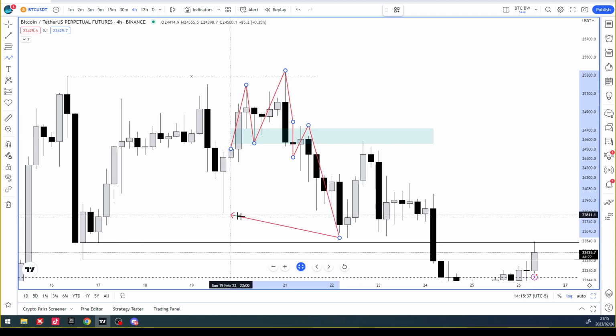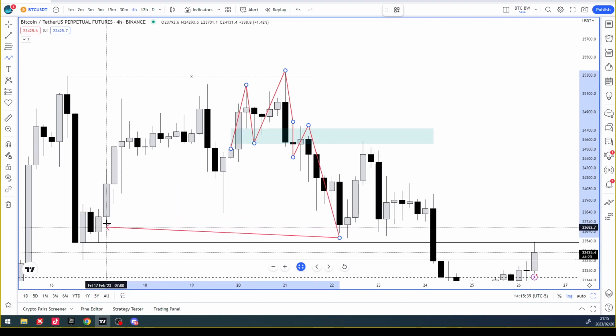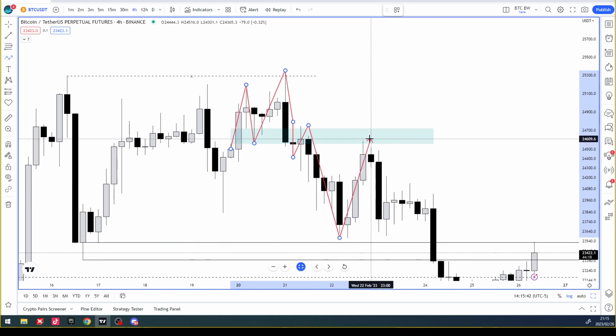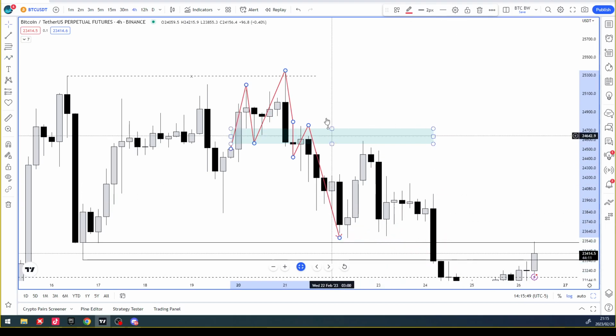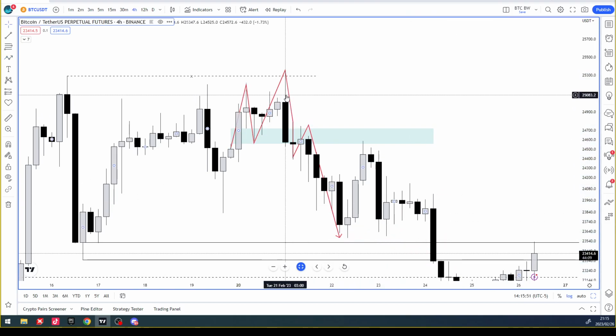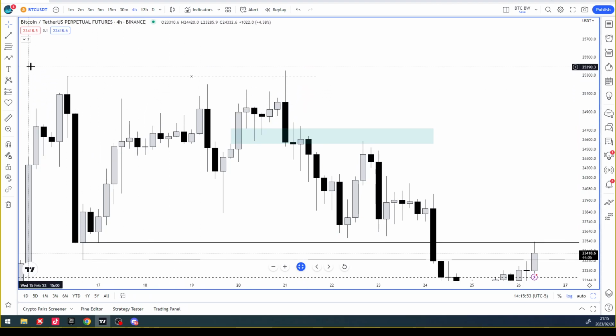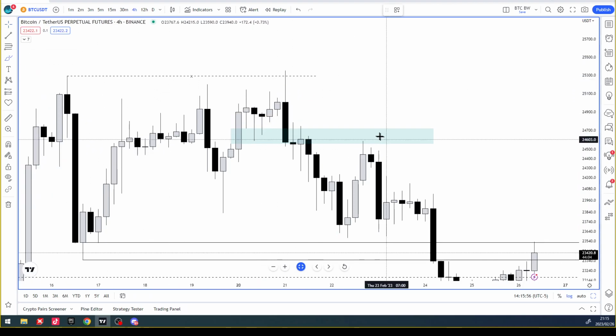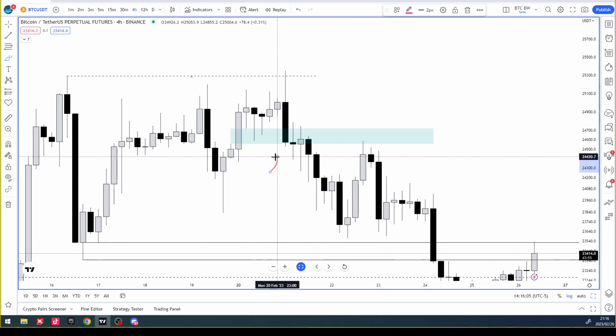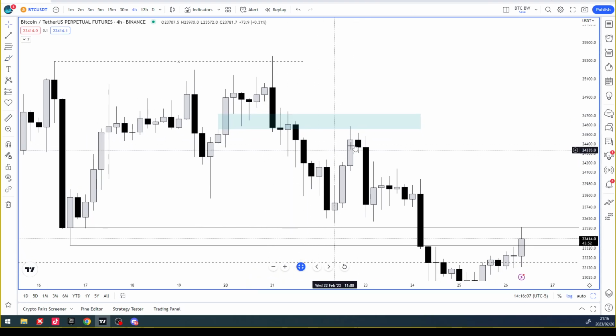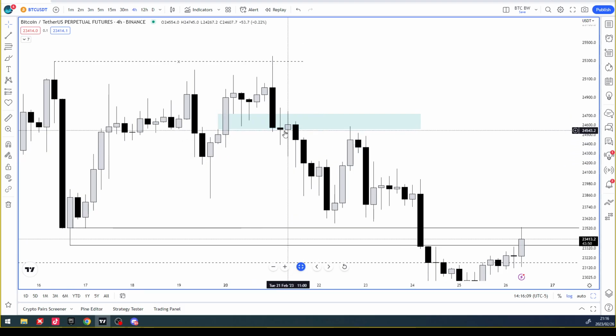went lower, took the liquidity here, probably took some failure swings on the left here and here. Retracement, back into order block, and then we headed lower. So you can see how the FVG that we used to create the market structure shift also acted as resistance in this case. If we went down to an even lower time frame, you would probably see some other imbalance created in here.